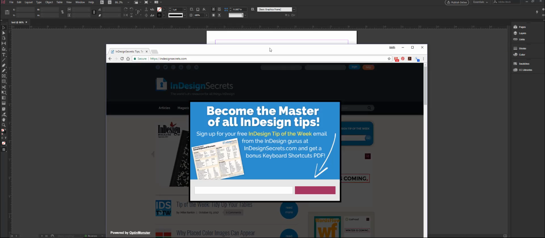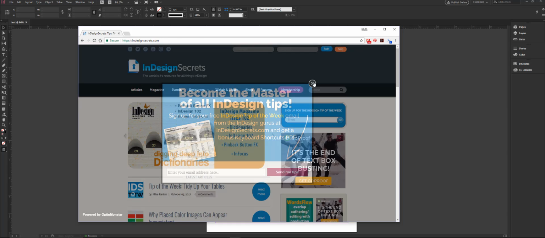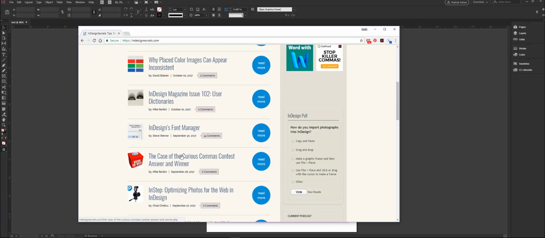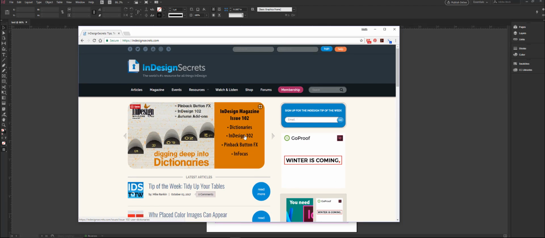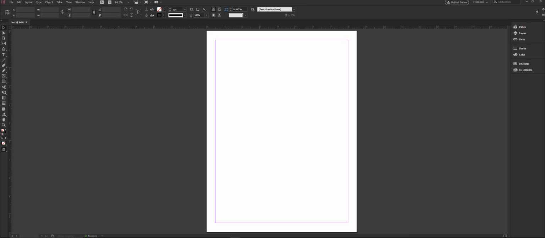And one of them is from InDesignSecrets.com. They have a lot of free stuff that you can search for, and it'll be good for you to go through and look at in case you want to start off with a template as opposed to starting off with a blank slate. So that's some good information and a good resource to have.